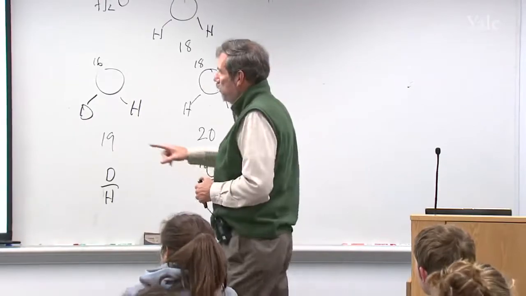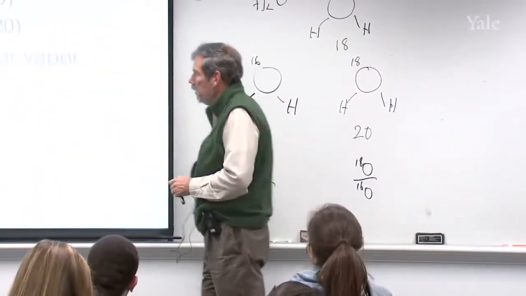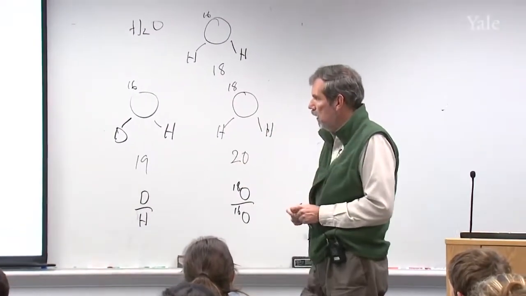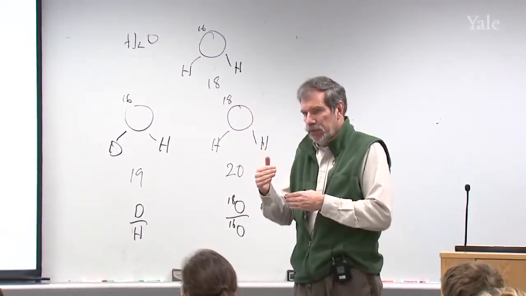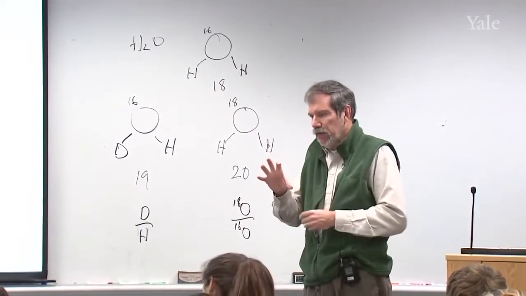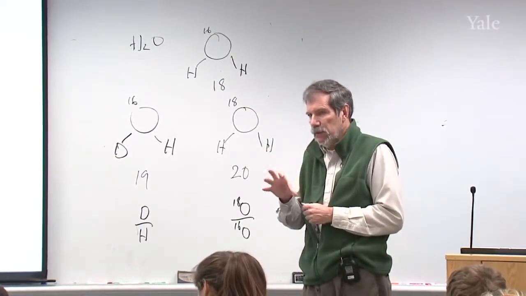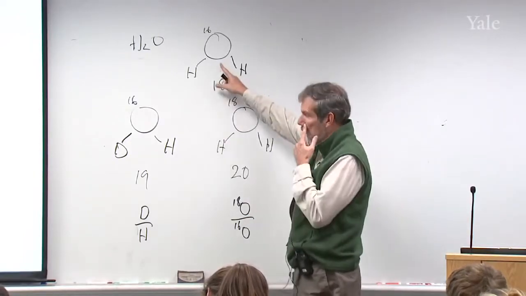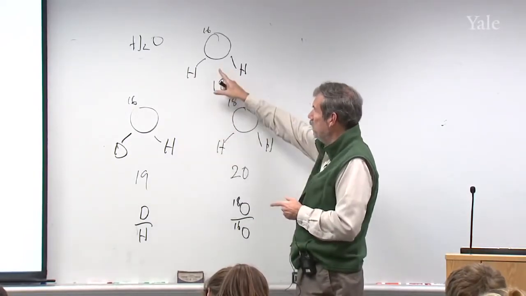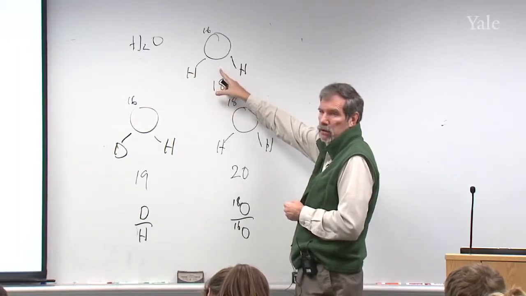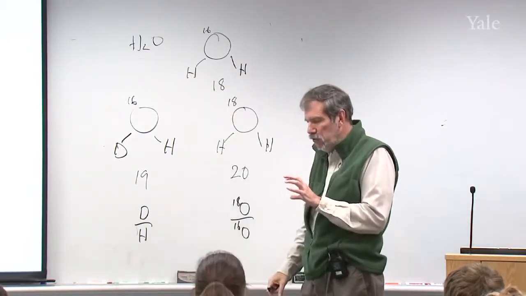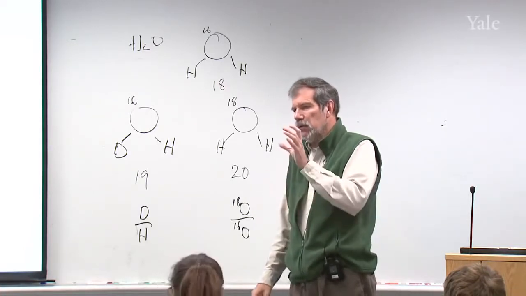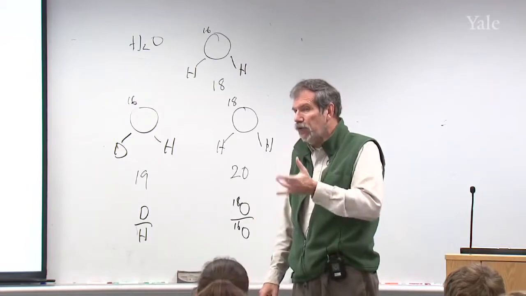So now, for our purposes, it's very important to know that the heavier isotopes, these two, have a slightly lower vapor pressure. Because they're heavier, they move a little more slowly in the liquid, which means they evaporate more slowly than this, but they would condense more readily than normal water. Therefore, when you do get a phase change, when you get vapor going to liquid, or liquid going to vapor, there will be a fractionation.